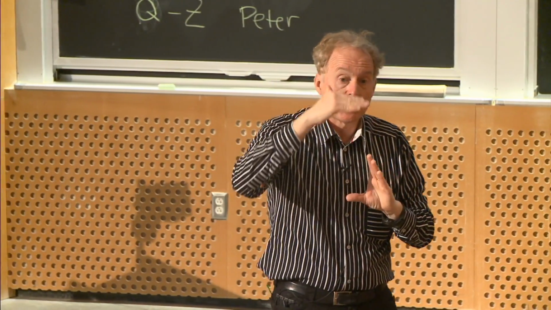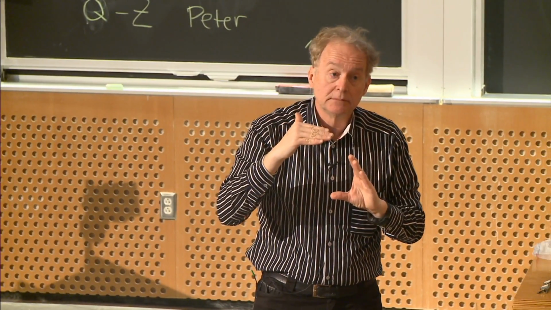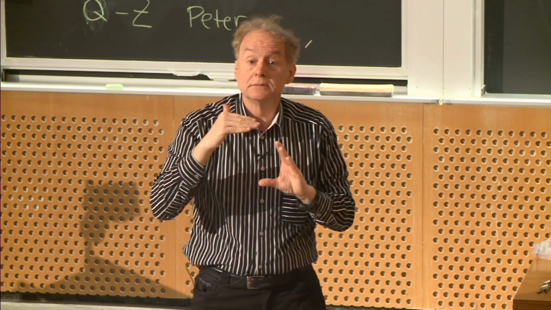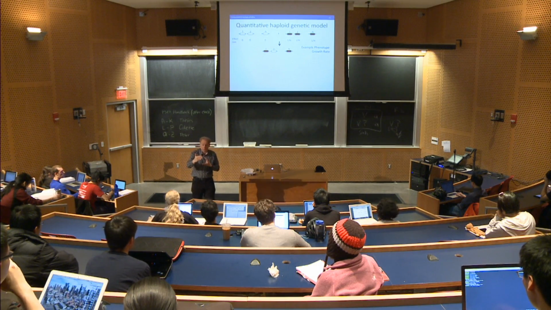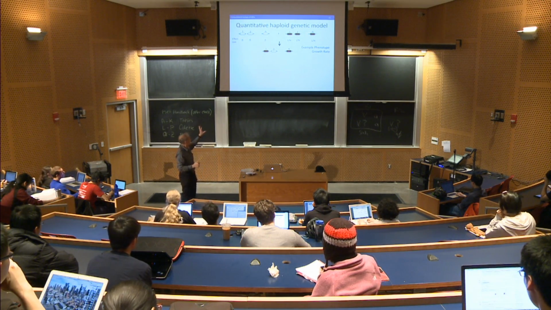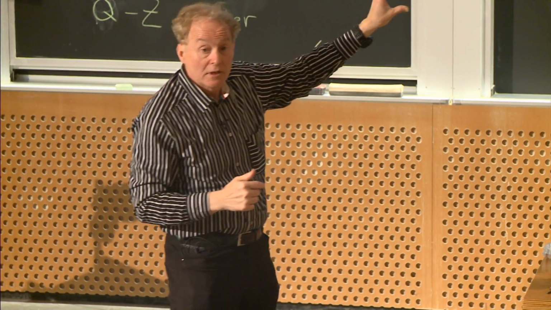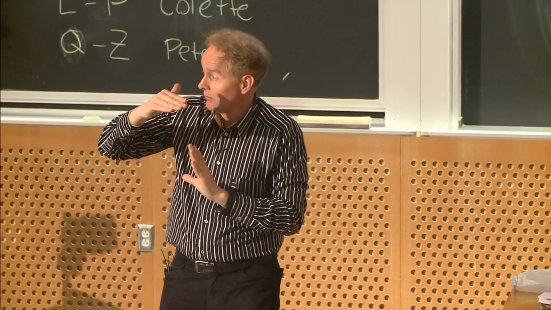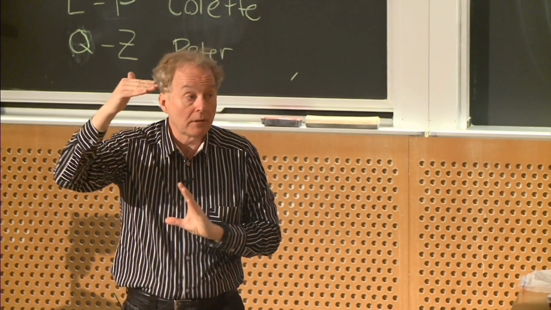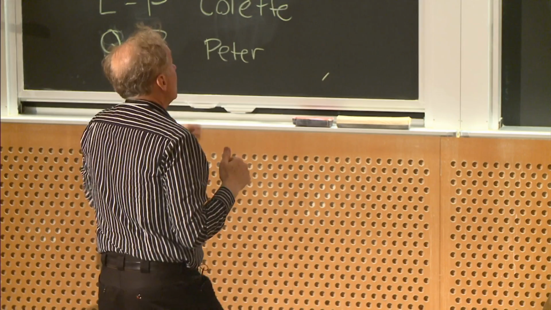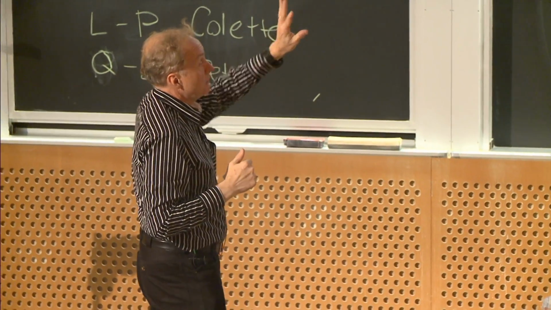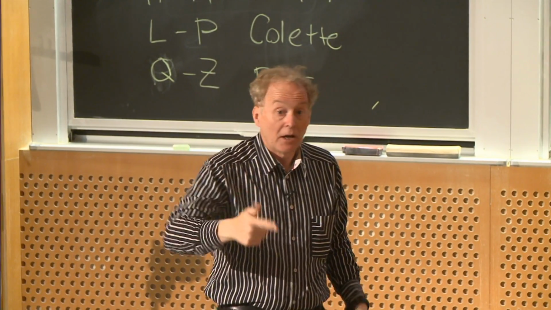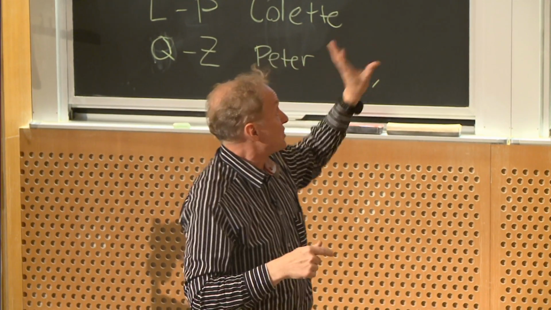How many different levels can you have? N plus 1, right? Because you can either inherit 0 or up to n genes from dad, and it gives you n plus 1 different levels. Okay? So what's the probability then? Well, I'll ask a different question. What's the expected value of the quantitative phenotype of a child?